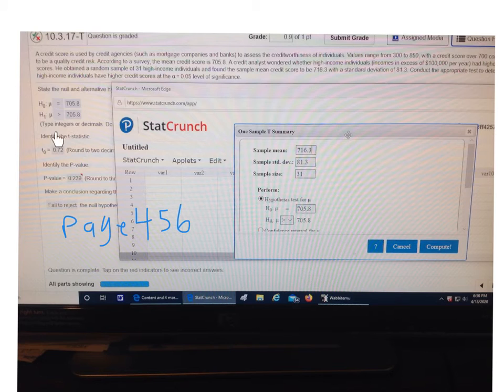And it looks like you've already set this part up, and so, I put in the hypothesis, and I put the 705.8 in, and the greater than symbol, I put that in. So you fill out this, then you click compute, and it'll do the number crunching for you and give you that .239.